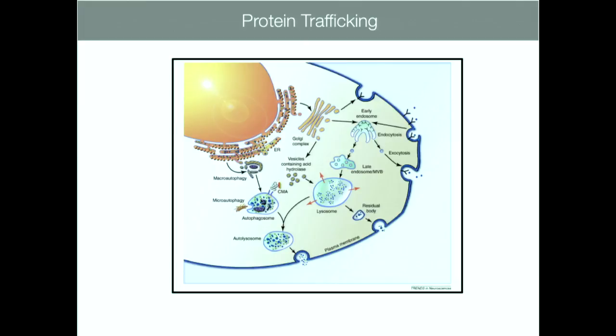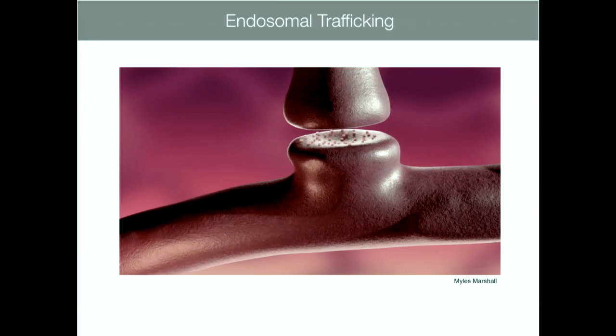Now, in the world of a neuron, it turns out that one organelle in particular is critical. This is called the endosome. You can see it there on the upper right. The reason for this is based in the fundamental function of the brain, right? If the heart is a pump, if the liver is a filter, brains are essentially cells that connect, like a computer, to belabor a metaphor.